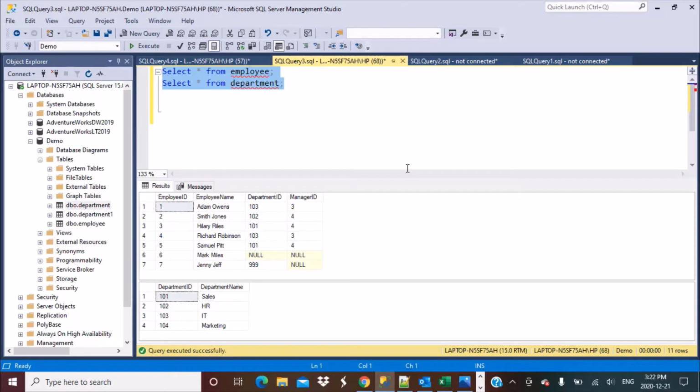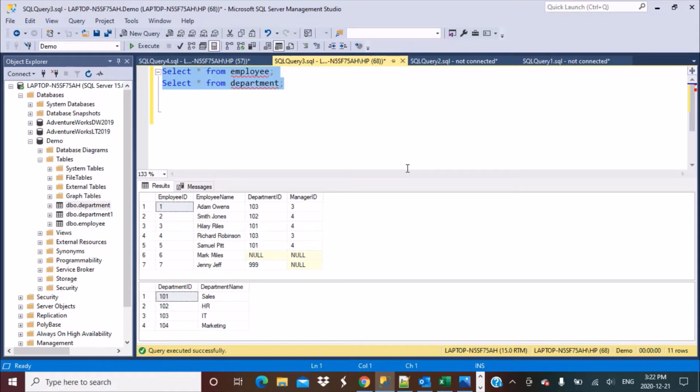While writing a SQL query, it is a common requirement to combine data from different tables. So it is very important to understand the concept of SQL joins. In today's session, we are going to explore the different types of joins and how using a specific type of join will affect your output dataset. So let's get started.